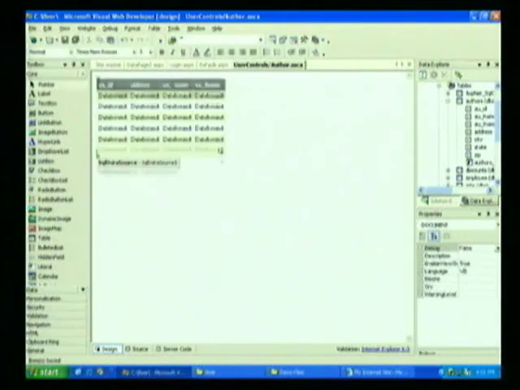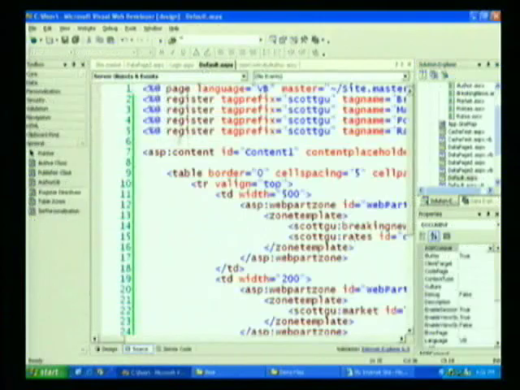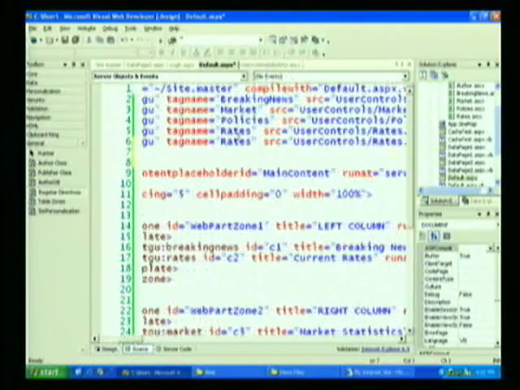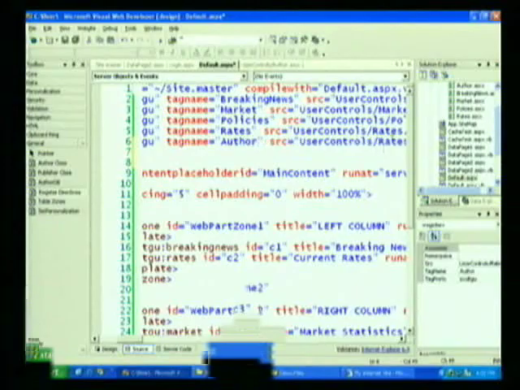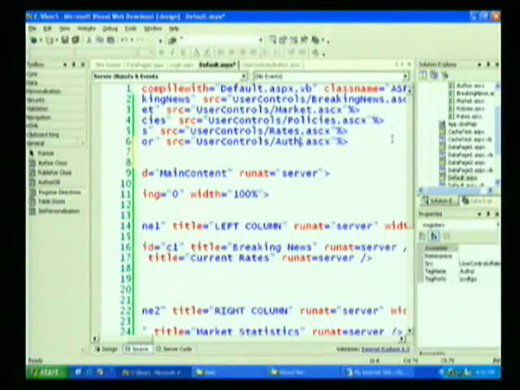So to add this onto our page now, just like I did with those other controls, I could register this user control. I'm going to call it author. Author.ascx.